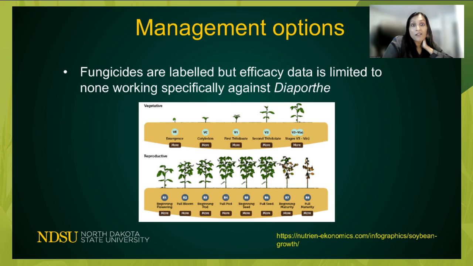Fungicides are another option that we typically recommend against soybean diseases, but unfortunately, we don't have enough efficacy data to suggest that these are specifically working against Diaporthe. We have some studies happening in collaboration with other states like Iowa, for instance, where we are looking to see what chemistries work.